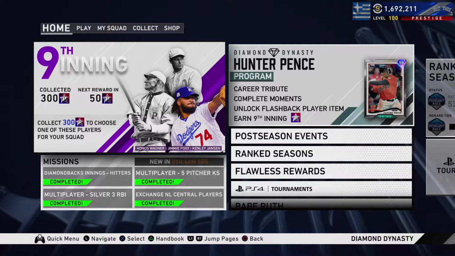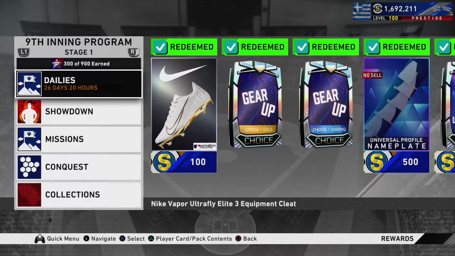So, 9th inning program. We finished it up. I will say this is probably one of the easiest programs to do and one of the fastest to complete, just because there were 2 different player programs in this one. So just going over it a little bit.